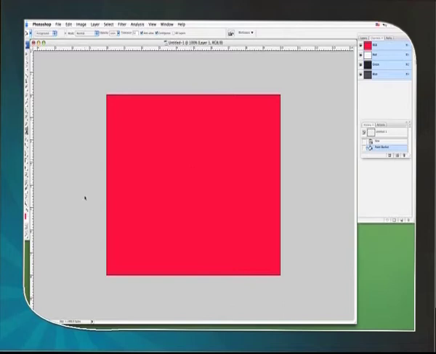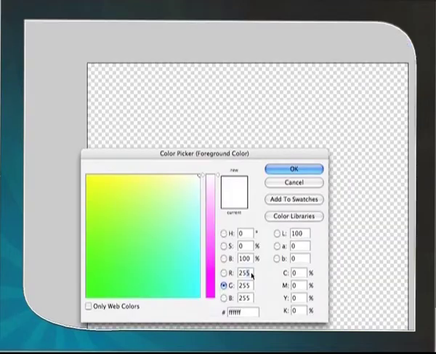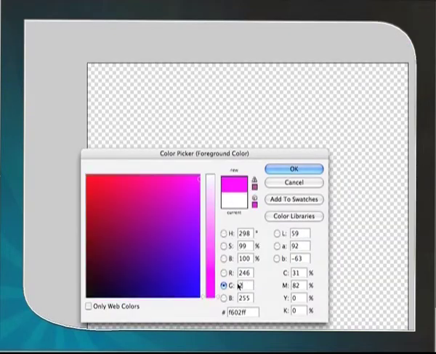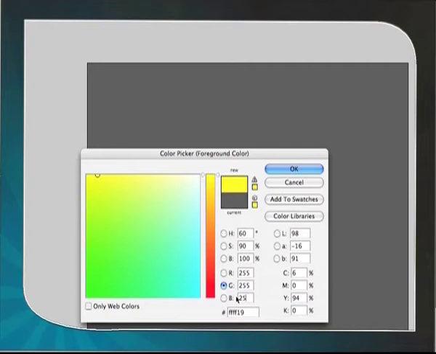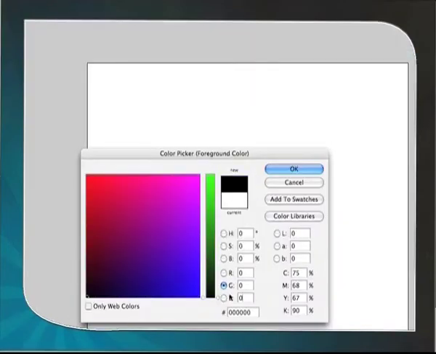For example, a bright red color has an R value of 246, a G value of 20 and a B value of 50. When the values of all 3 components are equal, the result is a shade of neutral gray. When the values of all components are 255, the result is pure white. When the values are 0, the result is pure black.